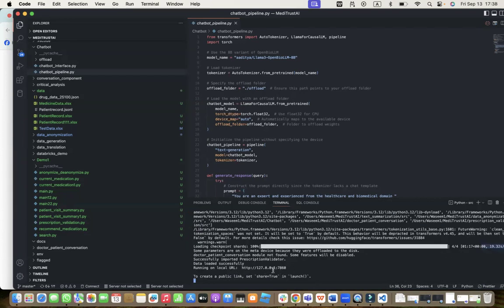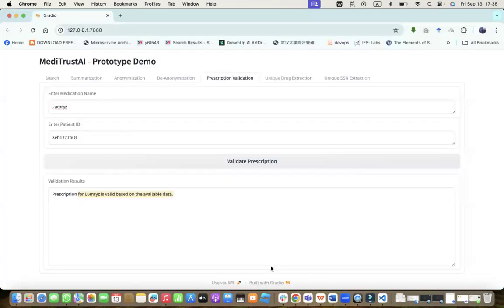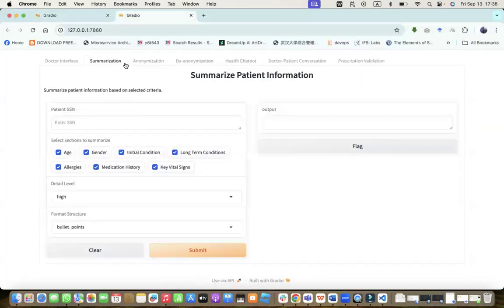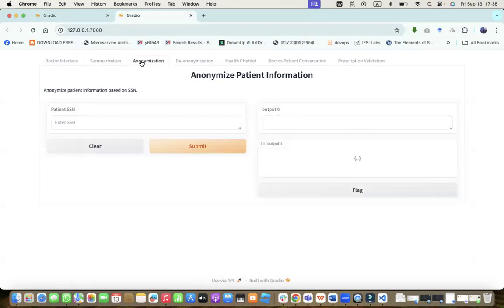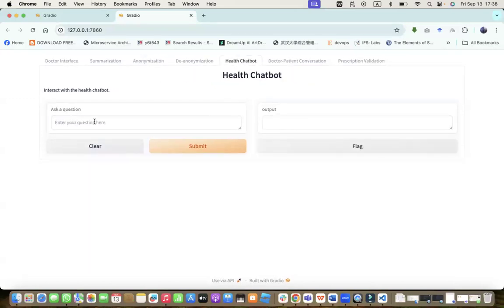Now we have the local URL, and we just need to jump onto this URL, and we will get the same features of the system again. Here we are also visualizing more, as I was mentioning: anonymizing the patient, and then you can generate the JSON map, so you will get the information. Anyway, we are coming to this health chatbot. You can ask a question, but right now it's not fully functional, so we will not get a response here. So this was our health chatbot.